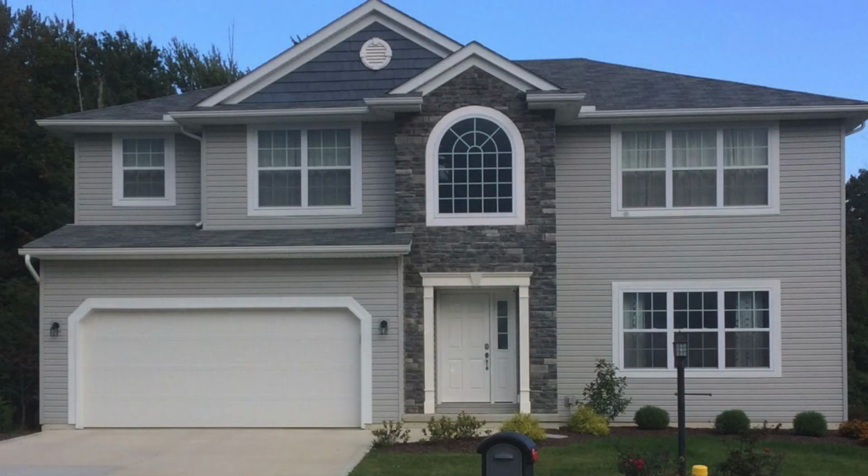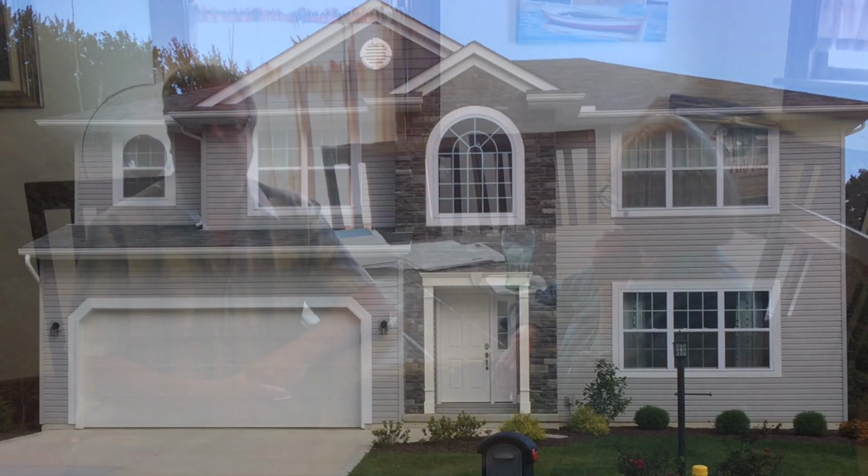The next one you're looking at that we saw was called the legacy design, and it cost a little bit more than the classic for the different frontage on it. But that was what Mom liked, and I liked it. Beautiful. And it just had a very different look. So the first thing we did with our consultant was we chose that elevation, as they call them. We went with the legacy.